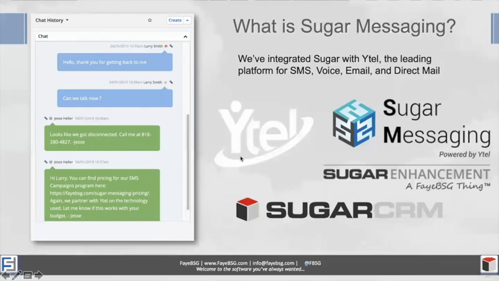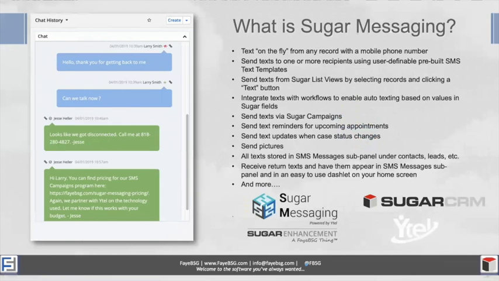Okay. So first off, what is Sugar Messaging? At FayBSG, we have partnered with Ytel, and we've integrated SugarCRM with Ytel. Ytel is the leading platform for SMS, voice, email, and direct mail. So what does Sugar Messaging do? These are some bullet points that I'm going to show on the live demo today.